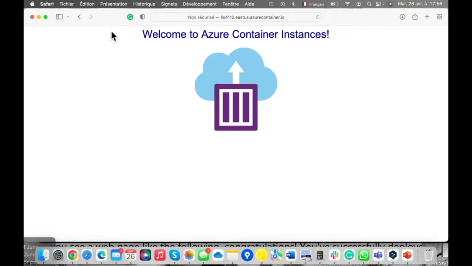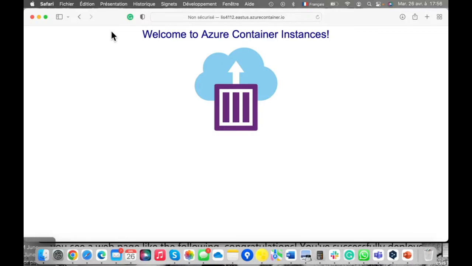Just to make sure that you understand, we got the image of an application, an image that specifies that a web application should be run inside. Then we retrieve this image.